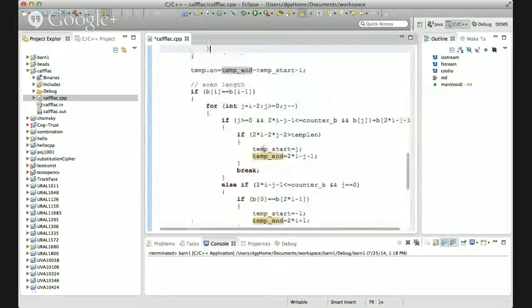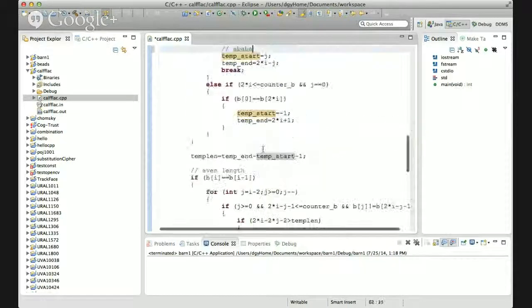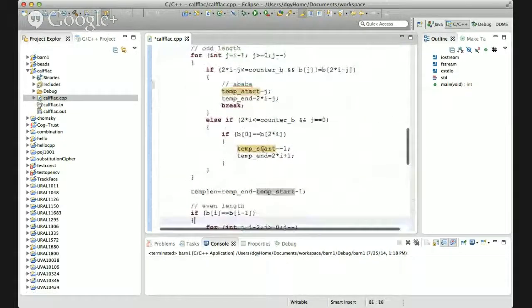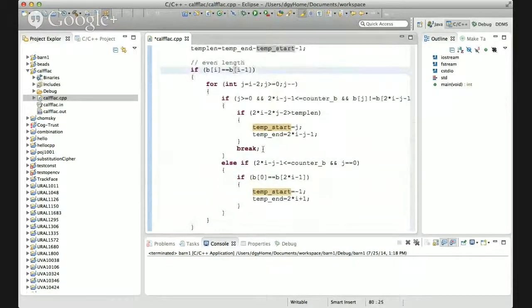the even length. Of course, after we search out the odd length, we calculate temp length at once. All right, we want to know where we are, and then if there is an even length for this center, and you will know because even length has 2 characters as center, so we just assume the previous character is a center.